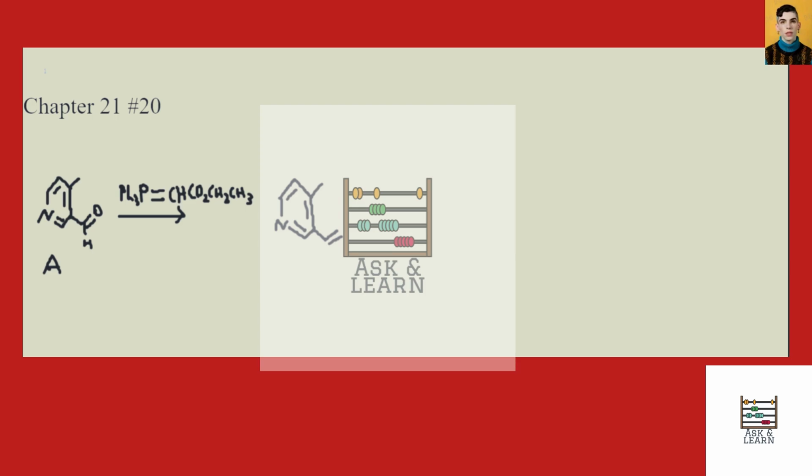Maybe I didn't do a great job describing that. But if we were to redraw A, we would have this, and of course in A we have an oxygen here. Because this is the product of a Wittig, we can just put our carbon there. Let me go ahead and label these in red. This carbon that I've drawn here is this carbon here. And then we can just go ahead and draw in the rest of our chain.